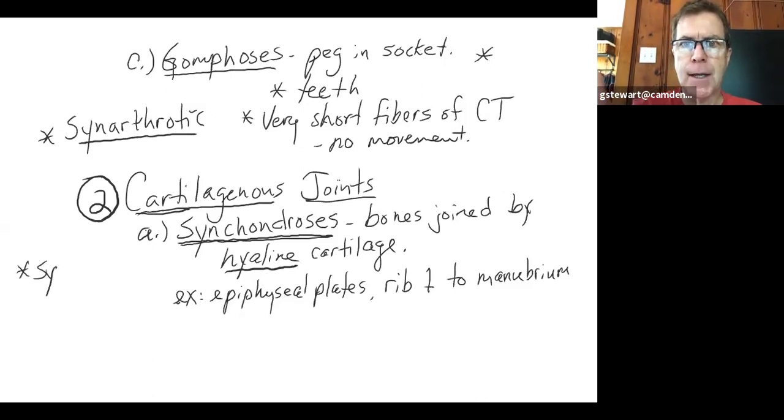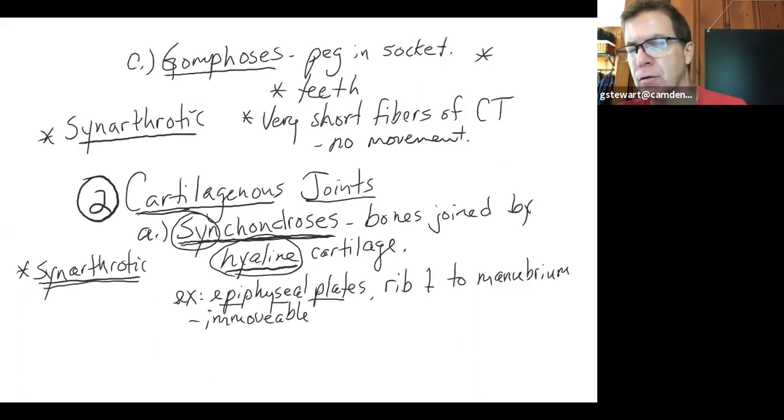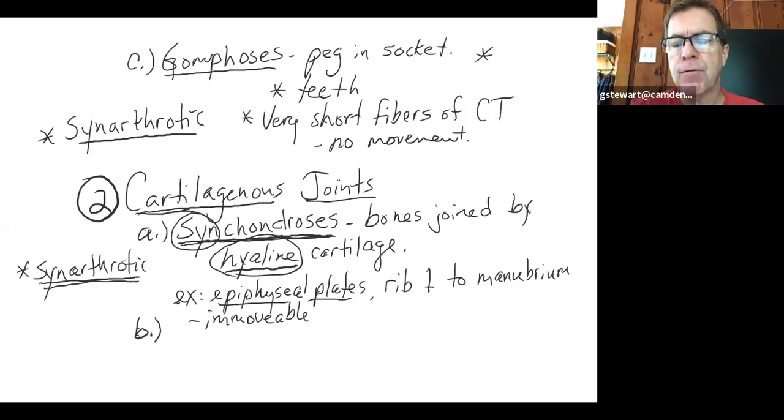These are syn, which helps you, syn. These are synarthrotic. That means immovable. So I'll write that over here. So synchondroses, just remember hyaline cartilage and that they are synarthrotic. Classic example would be an epiphyseal plate. Now we do get damage to those growth plates if they're put under a lot of trauma, but in general, they're not supposed to move. I'll try to squeeze in, just so I don't have to confuse you and go to a new whiteboard. The second subcategory are symphyses.